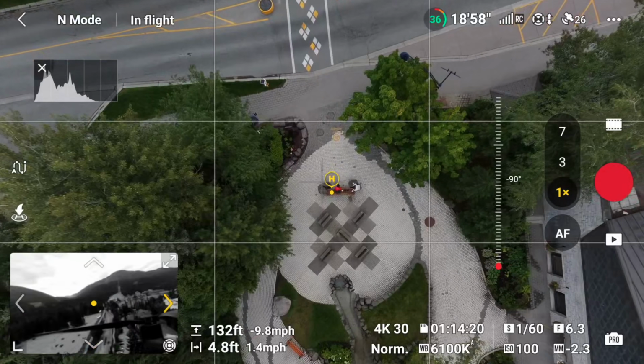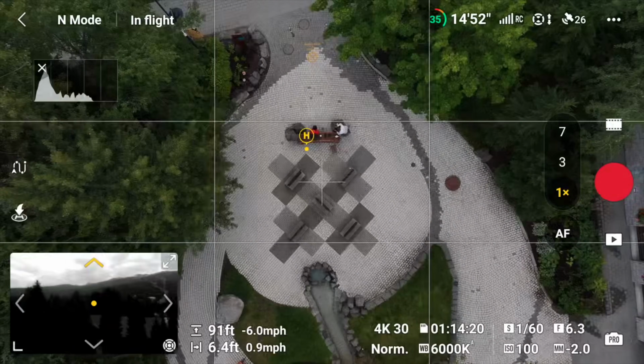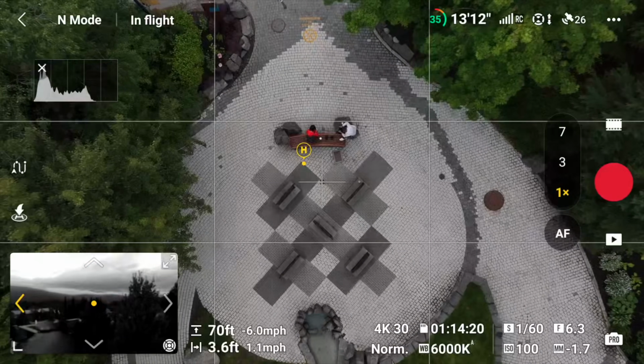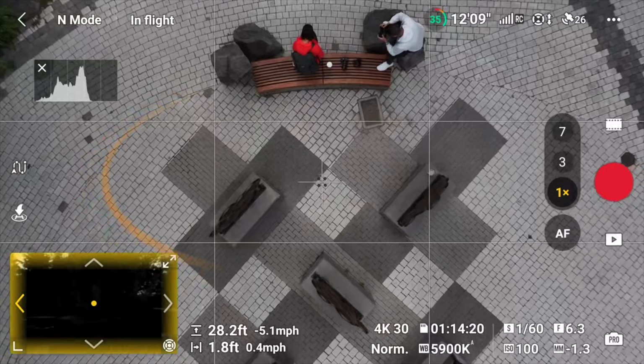Now, the final augmented reality tool is AR Aircraft Shadow, which shows where the drone is going to land as you're coming down to the ground. So at about 50 to 60 feet, you'll actually see a small aircraft icon pop up, and it shows you exactly where the drone will land on the ground.